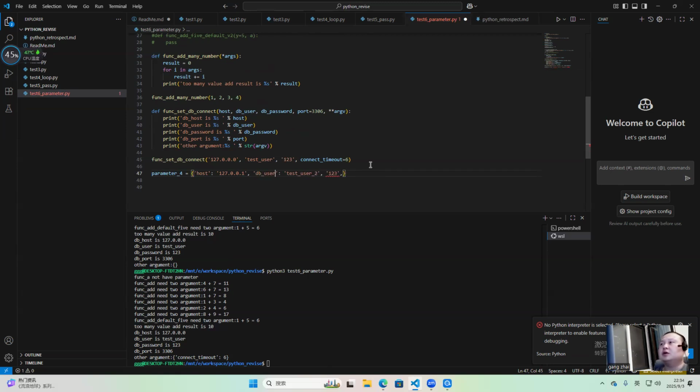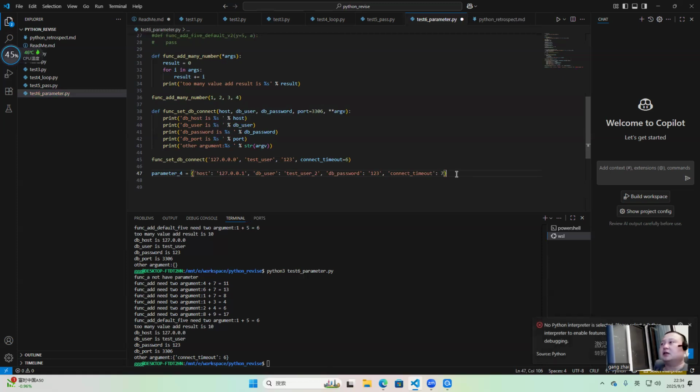Database user and database password is 123, and we also need to give other arguments. This time we want to set the connect timeout equal 7.